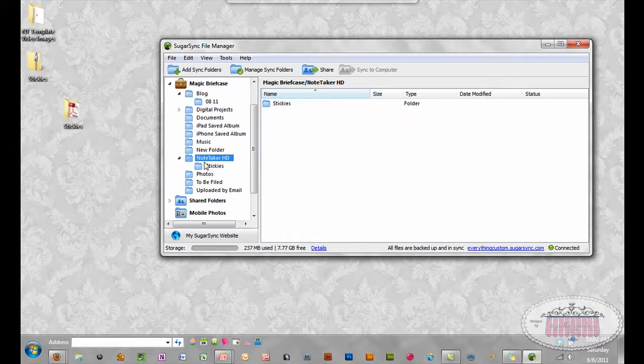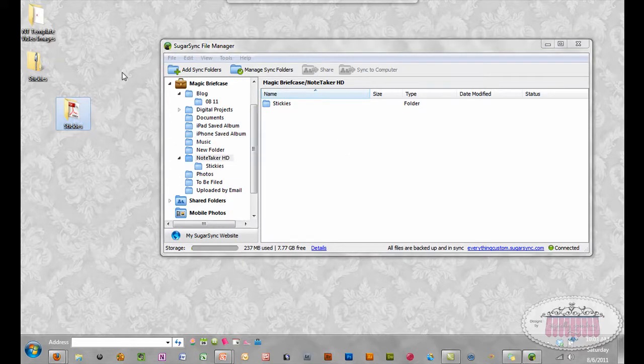When you highlight that folder, you can click and drag as many files in there as you want, and it's easier to navigate to it from your devices because you've named it NoteTaker. I've already dragged the stickies into that folder, but that's basically all you'll do: click and drag it right into the briefcase.